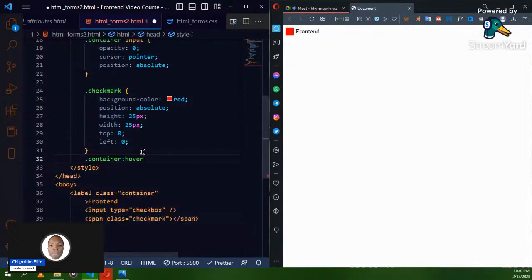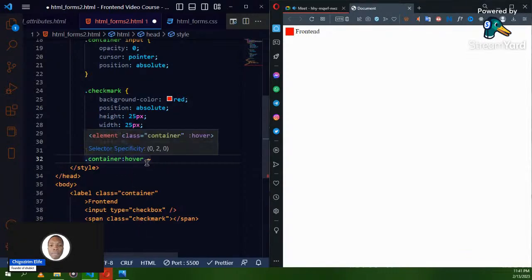So when you use container hover, then we'll use this CSS selector. I don't know if you've come across it. We use this CSS selector and select this check mark inside here.